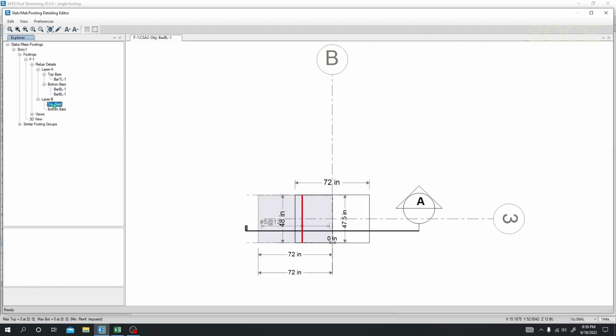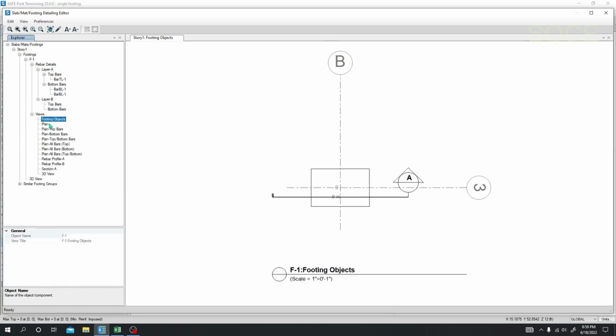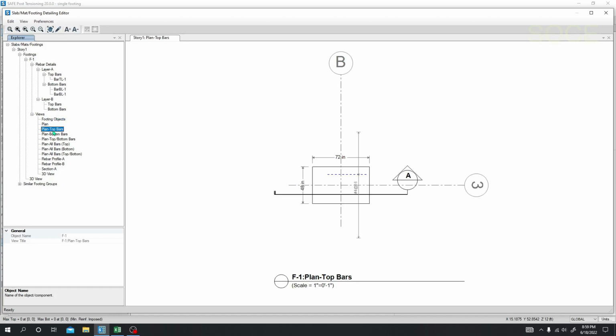For layer 2, at the top, at the bottom, view, footing object, then plan, then top rebar plan. Just see here number 4 bar at the rate of 16 inch. That means at 16 inch spacing we can provide rebar, but surely we will not provide much less reinforcement.